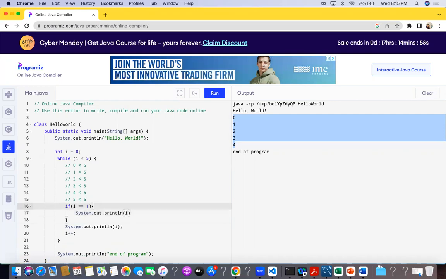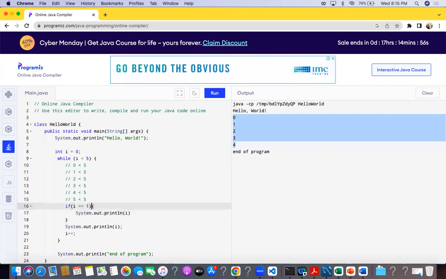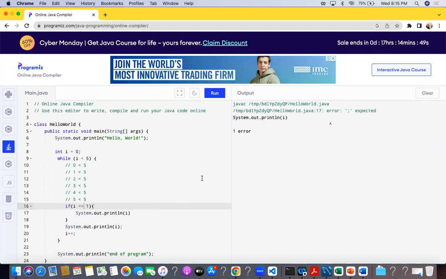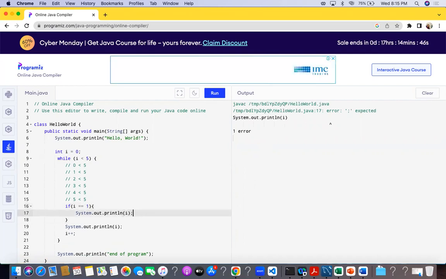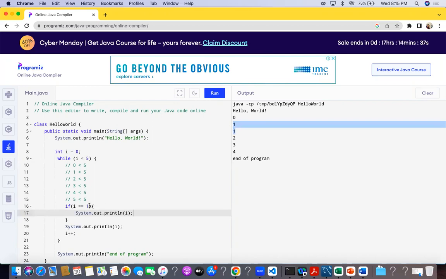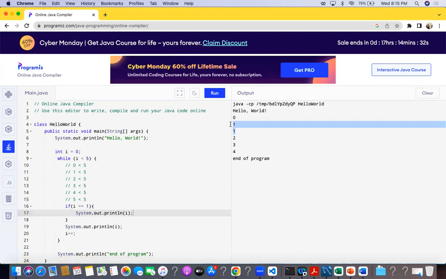So if the value of i is equal to 1, I am printing it separately. I have to give a semicolon. See here, 1 is displayed 2 times, since when the value is 1, I am getting one more time the println, that's why that 1 is getting displayed.